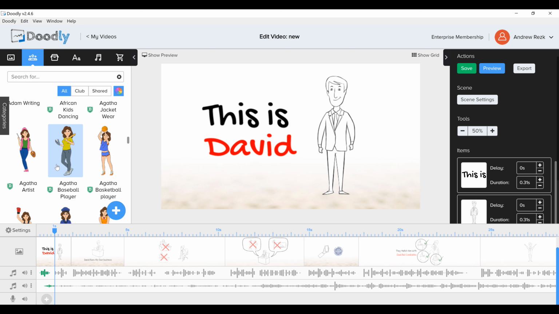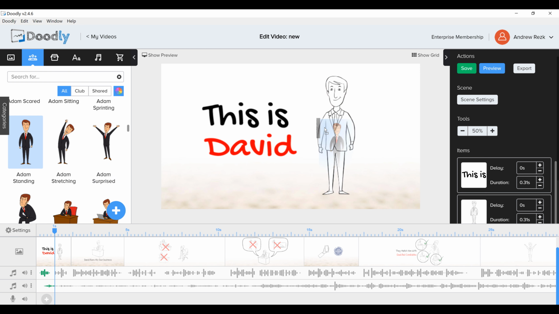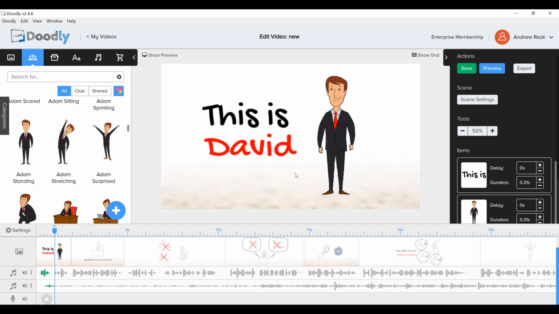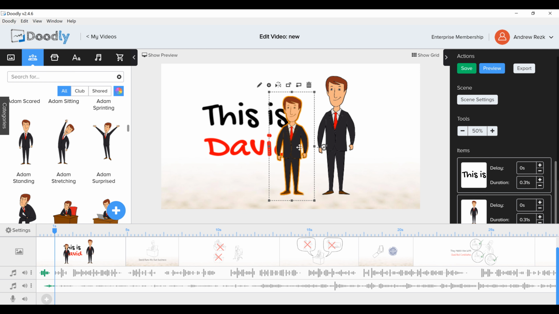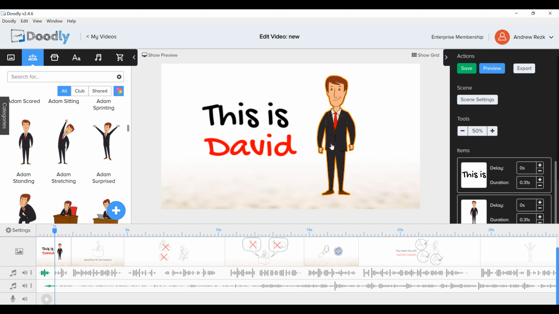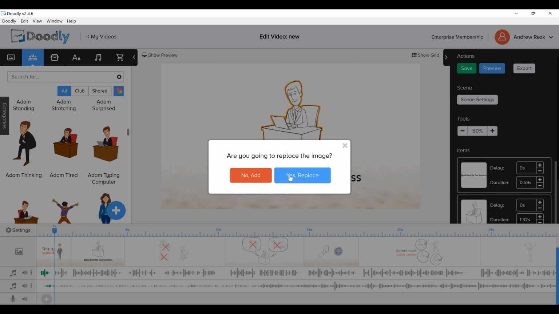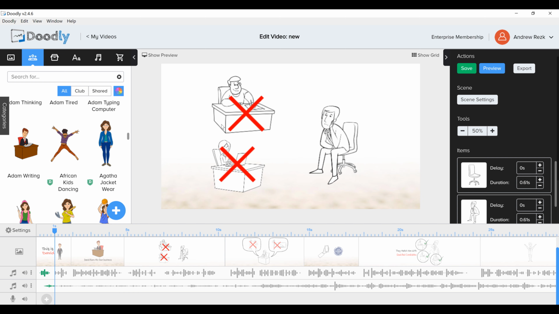So if I go and show you an example, if I select this one and I drag it here, it will replace the same image in the same exact location. So this is going to save you time, because instead of dragging and dropping the element and then having to resize it and put it in the same location, you can simply drag and drop it to replace the same image. So I can do the same thing on the next slide. If I go here and select this one and replace, and simply go to the next slide and do the same thing, it's going to add a coloring effect for all of them.